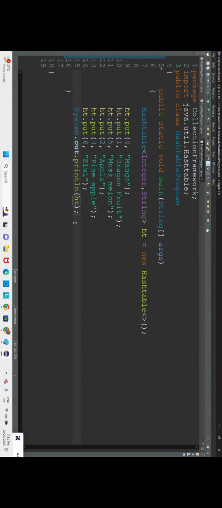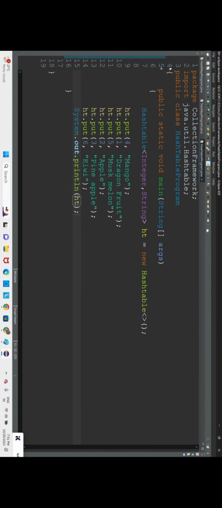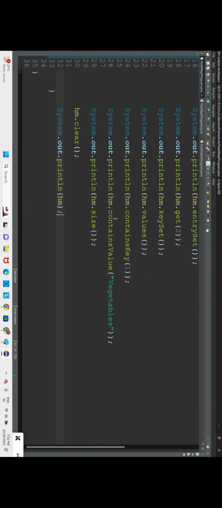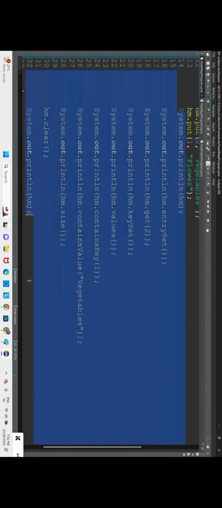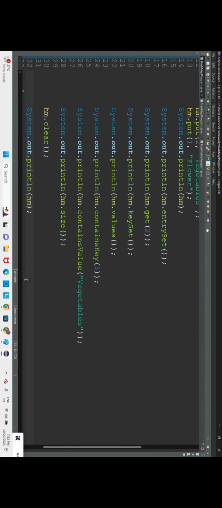Okay, and remaining homework for these two classes. For tree map also implement those methods, and hash map also implement those methods. They are easy, that is why I am giving you. Do go through these and apply them in the tree map as well as in the hash table.